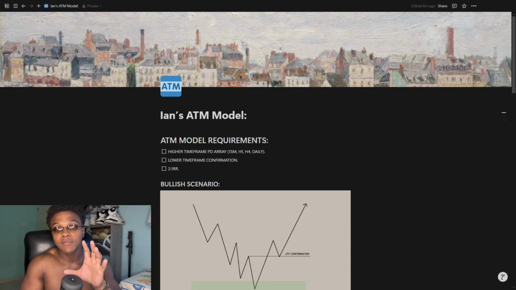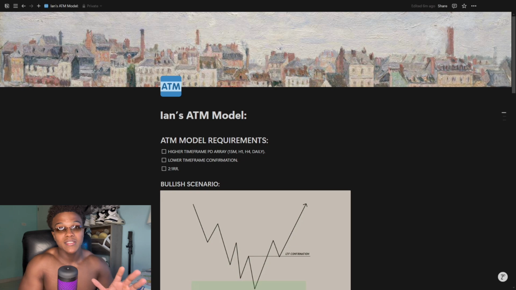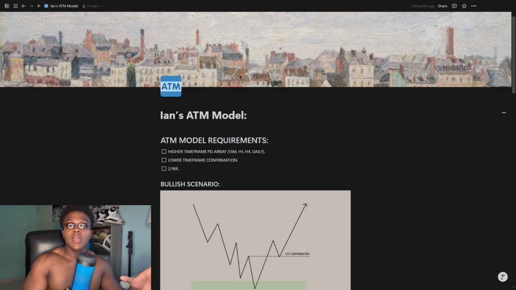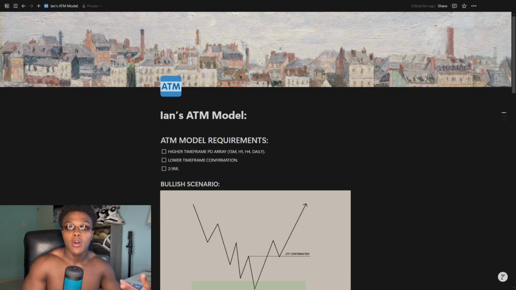When you have 50-minute SMT, that's one of the best things that you could possibly have. When you have 50-minute SMT in your direction, that usually means that your trade is going to hit TP. And so the 50-minute is basically just telling me if the time is right. And if everything is aligned, that's usually just an A+ trade. I'm going on to the 5-minute or the 1-minute for my confirmation.